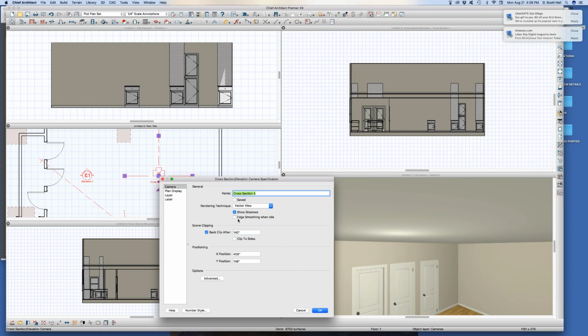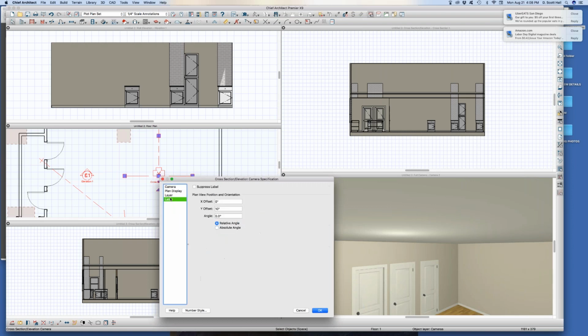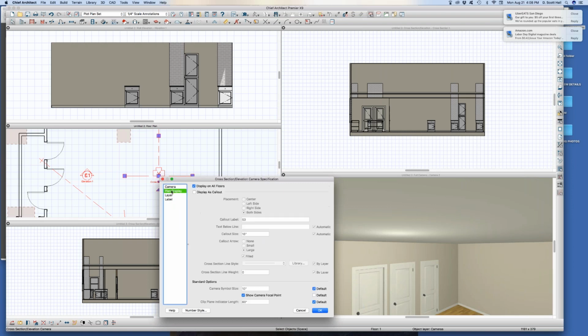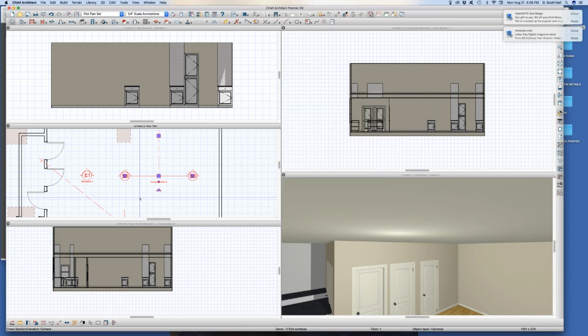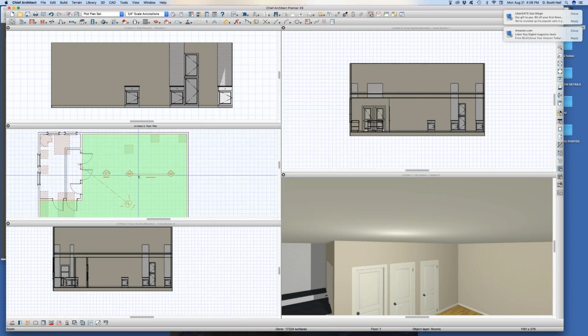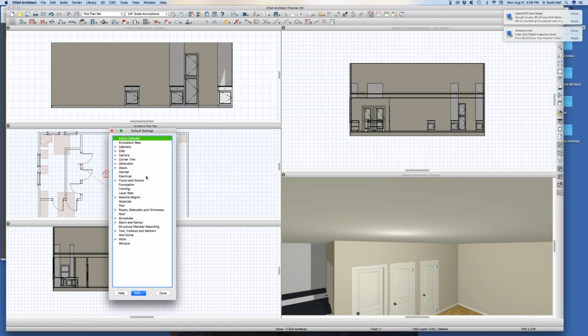So if you're doing interior elevation views of your kitchen, you don't want to have cameras in there. You want to have call outs in there. Here it is, right here. You called it, John. Watch this. I'm going to change the camera to a call out. That's what you're talking about. Done. Okay, so let's talk about that for a second.